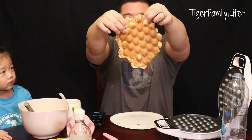This side looks good. So what we're gonna do is we're gonna taste this one. This is with vanilla extract. Oh, maybe it's hot. You wanna get burned? No. No, I wanna eat this. Okay, hold on, hold on. Looks like little eggs. Little tiny eggs. It's hot.